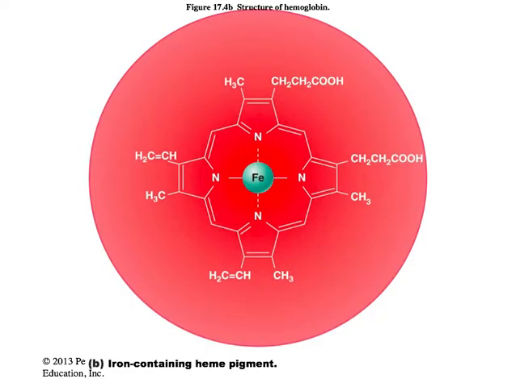This is what a heme actually looks like. It does tend to take on a red color, especially when it is bound to a molecule of oxygen. So a heme pigment or a heme ring bears 1 iron atom, Fe, right in the center here, and that's very important. Each iron can bind to 1 molecule of oxygen, which always exists as an O2.